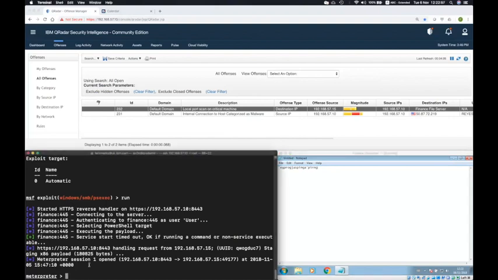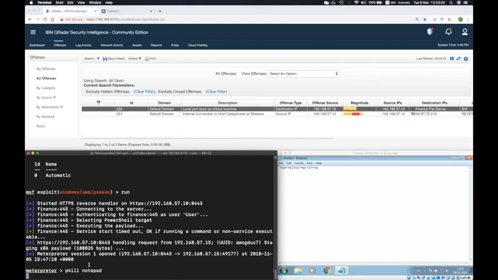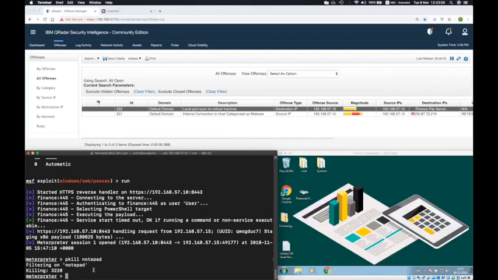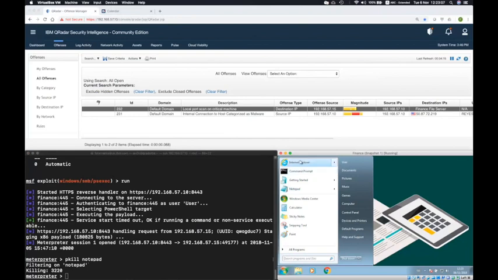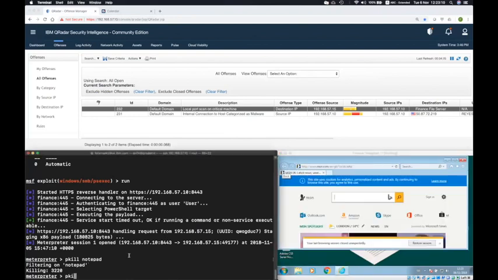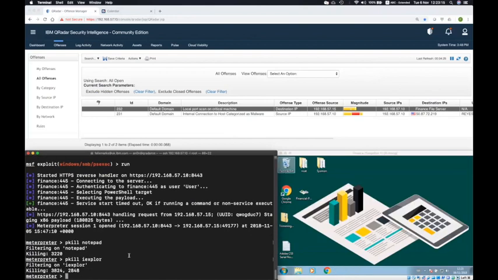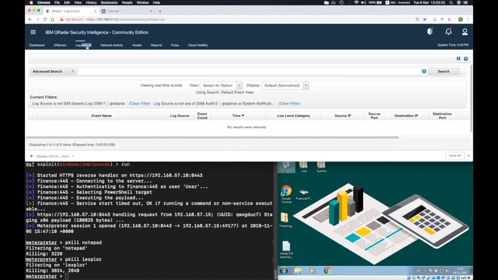Back over here on the hacker's platform, I'm going to issue the command pkill notepad. It's gone. I'm going to start up Internet Explorer. pkill explore. And it's gone too. So basically, I am on that platform. And as we attack this machine, you'll see events appear here in the log activity viewer. A few have already occurred, which I've missed, but you'll see some more coming in a second.